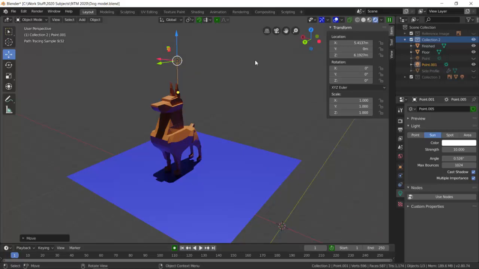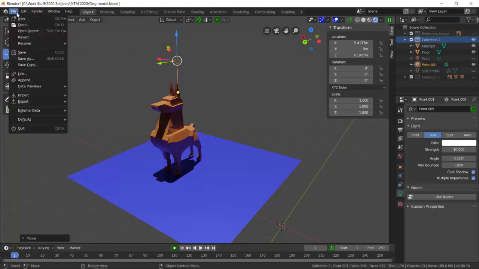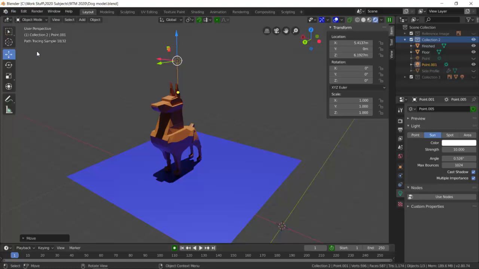Once you get to that point, I'd like you to save your render file, because in our lessons next week, we're going to look at adding some different materials to it. Now, as a challenge, you could possibly look at doing another animal as well. So you have two. So you might have the dog and another animal.